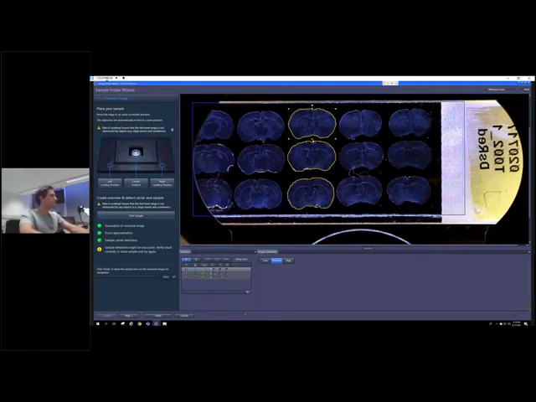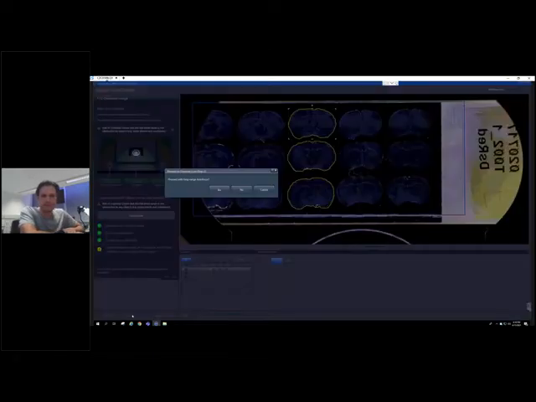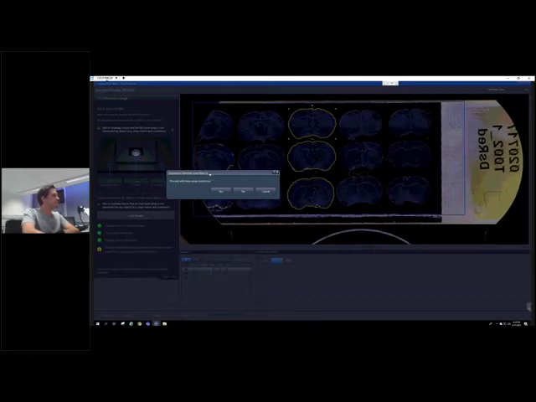In the next step, we are directly jumping over into the second step of this wizard. And by the way, this wizard has also been improved in the Zen 3.4 version with the direct link into the pre-scanning function. But before we go into the preview scan, we will run an automatic focus detection, and that is based on the far red LEDs, which Gerd has introduced to you, which are located in an additional position in our condenser.